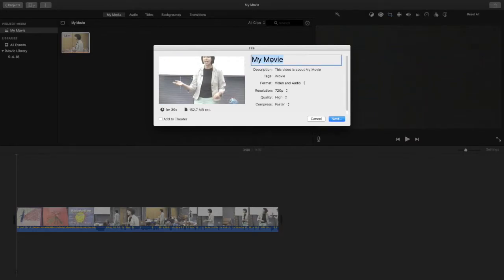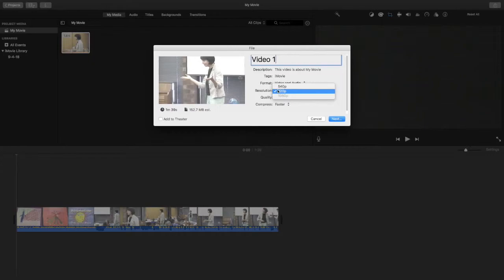The first is to name your file, which I am just going to call Video 1, which is what we've been doing. Then you can add a description if you want. I'm going to skip that. The format you should leave is video and audio. It'll always convert it to an MP4 file, so just leave it as it is. You also have the option to change your resolution, and you can go up to full HD. Mine just stuck at 720 because my original image quality is not high enough to get to 1080. Same thing with my quality.